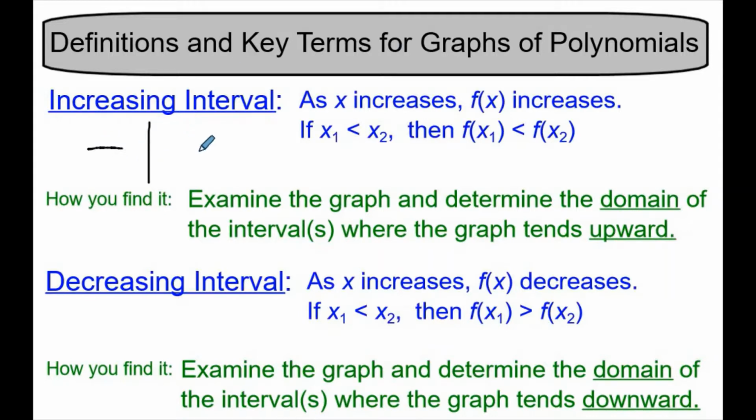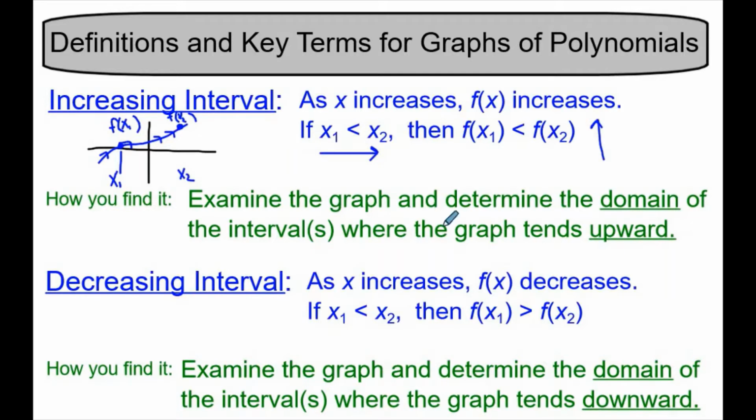A lot of students read that and have a little trouble understanding what it's saying. But here's a clearly increasing function, right? So this is clearly going up the whole time. So what it's saying is if I have an x1 here and an x2 here, that x1 is always less than x2, simply meaning that the x values are going upward. So what does f of x1 mean? It means the corresponding output value, f of x1, will always be less than the corresponding output value f of x2, because f of x2 would have to be larger in order for it to increase. So basically it's saying as x goes up, y goes up, okay?